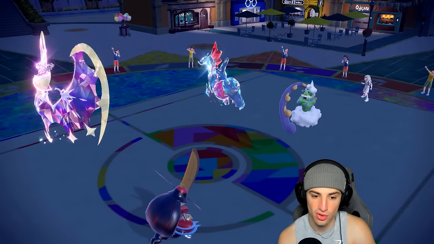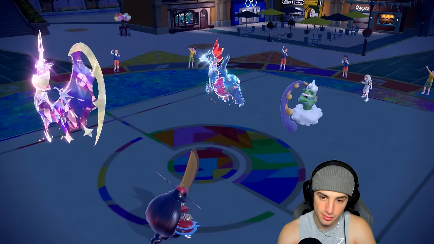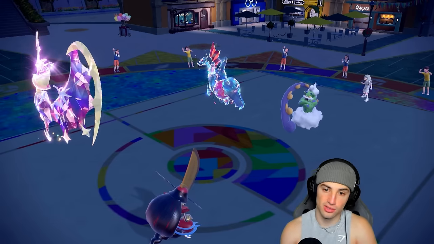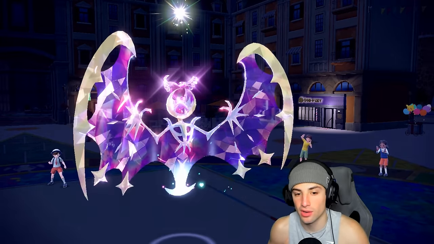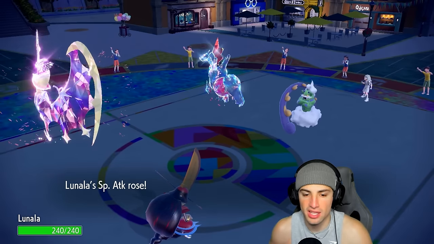Going for Taunt. You're trying to taunt me? So okay, so no Tailwind. And Draco Meteor's gonna fly here. Doesn't affect Lunala. Okay, so no Dragon Energy. Maybe you think I had Wide Guard going. Why are you trying to taunt my... It wouldn't even affect it, my King Gambit.